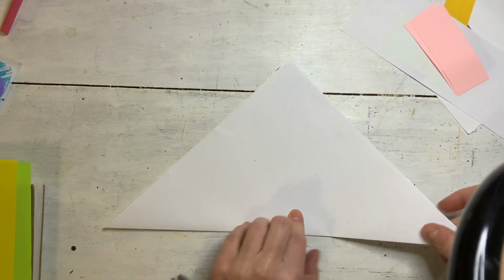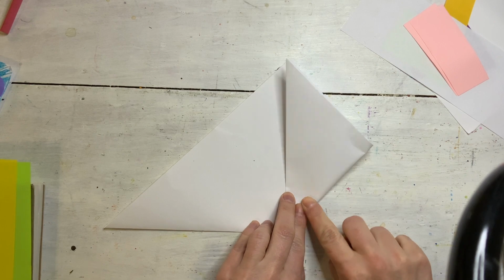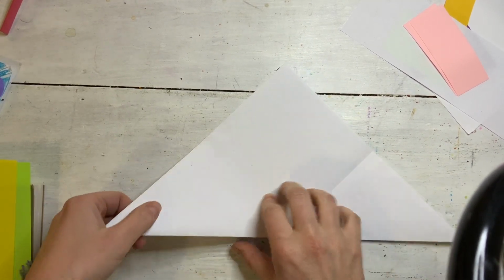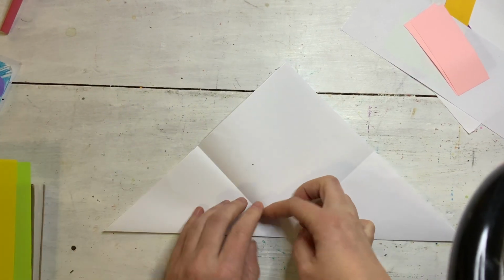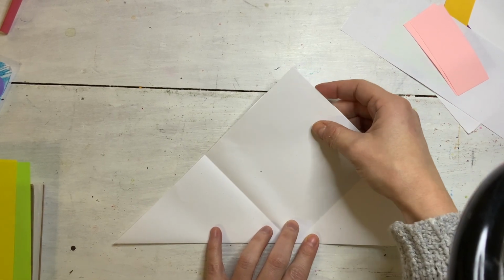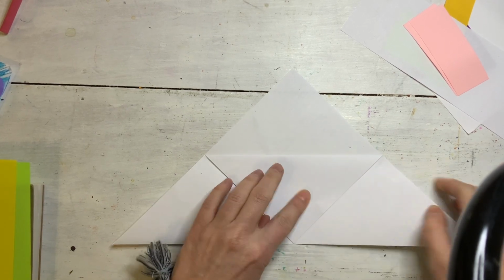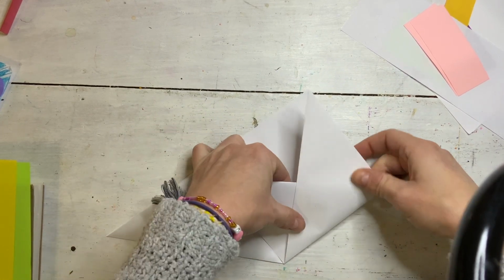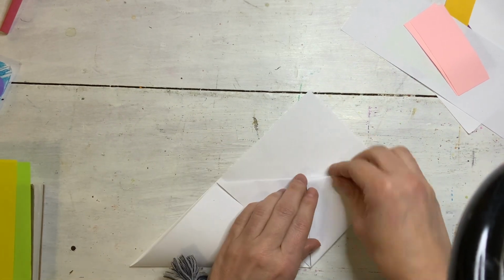Holding your paper in a triangle, you're going to take the right edge and fold it directly up, lining up the right point to the top point of your triangle. And then I'm going to unfold it. And I'm going to do the same thing on the left side. Take the left point of your triangle, fold it up to the sky to the top point of your triangle. You're going to take the one sheet of paper on your triangle and bend it down to the bottom edge of your triangle. Taking that last flap, you're going to bring it back up, but this time you're going to bend it behind that paper you just folded. This is creating a pocket.